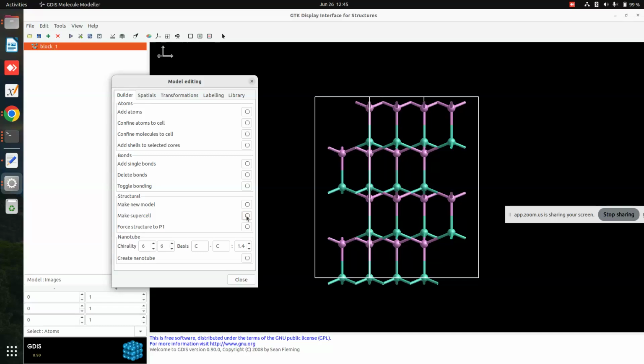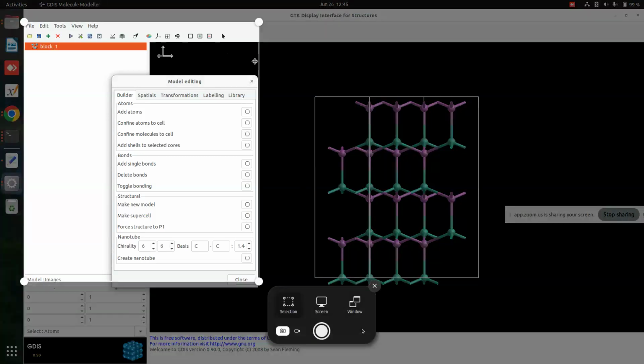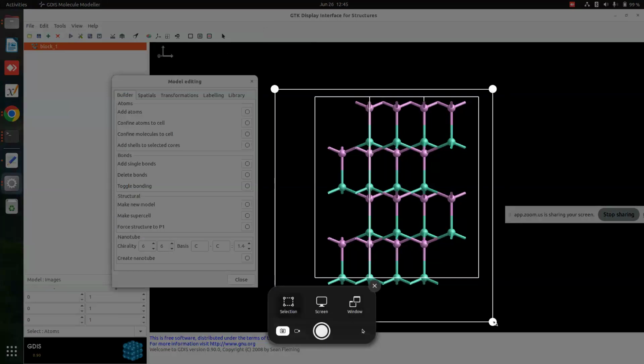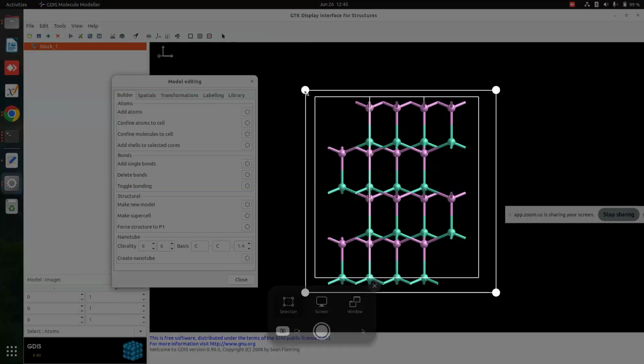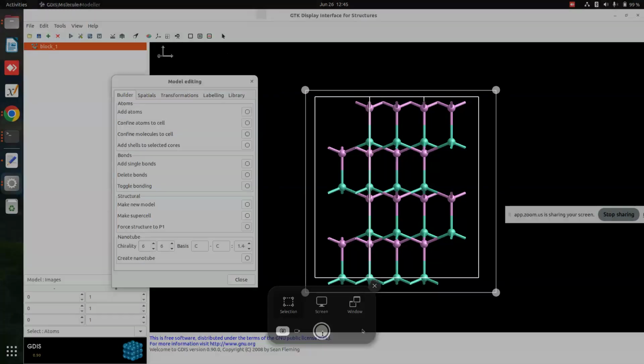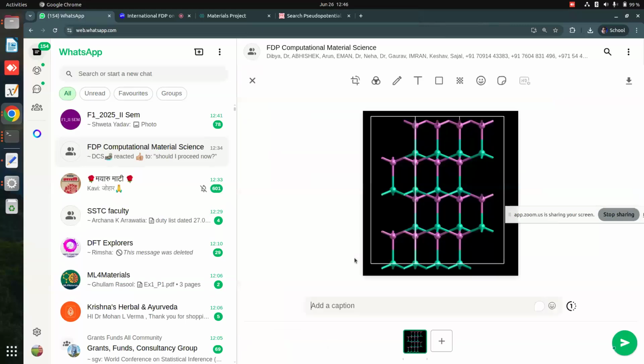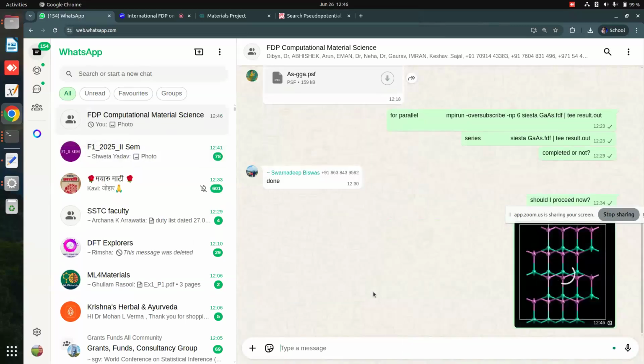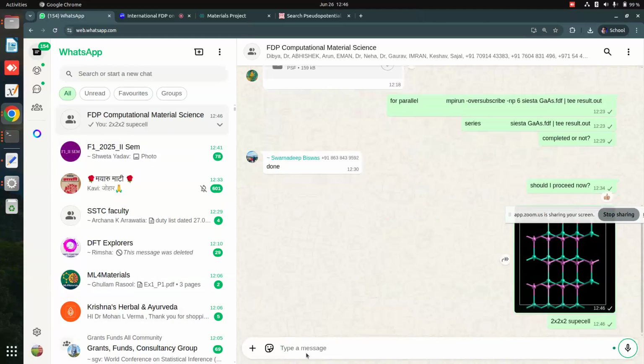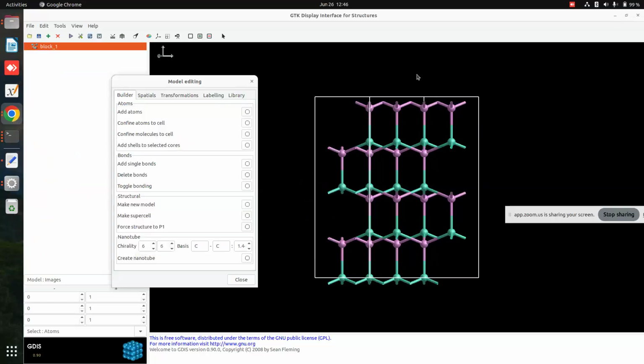So try yourself and record. You can try this for other materials of your choice also.